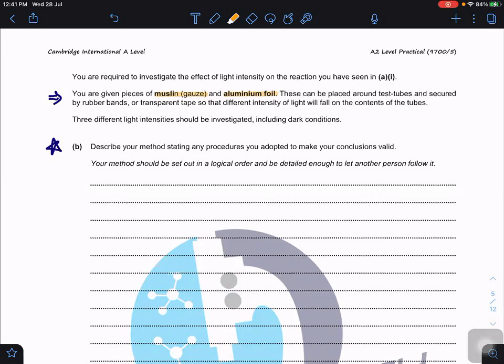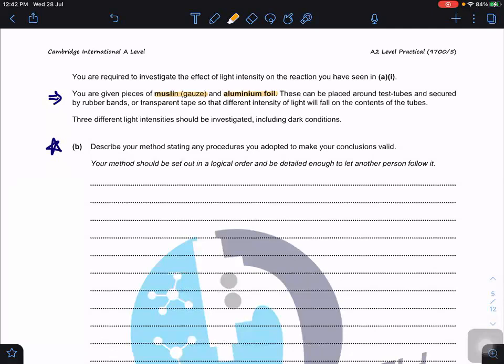For example, if you use aluminum foil, so it means that 0 light intensity. Light cannot penetrate through the aluminum foil. If you use a muslin, then you wrap it one layer of the muslin, so you actually have it partially. Okay, the light intensity can partially pass through, and another tube we're going to set up without anything, okay, without the muslin and without the aluminum foil. So make sure that it's totally transparent. So we create 3 different conditions. One is fully transparent, one is fully opaque, basically means that the light cannot pass through, and we have another one that is partial by using the muslin.